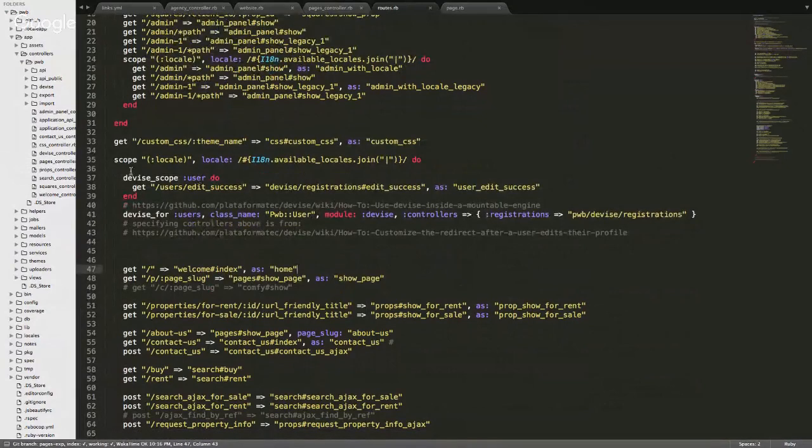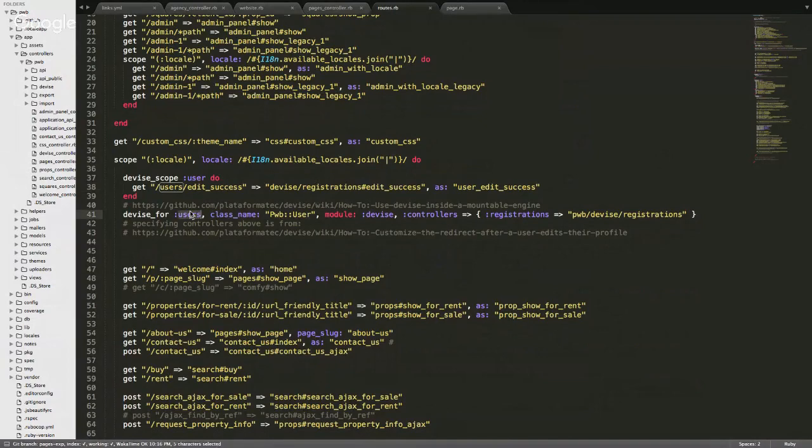Yeah, it's a bit confusing, but in the locale scope, the locale is basically the language, whether it's English, Spanish, French, and under the root users. Okay, I think this is just to display a success message when you edit the user.